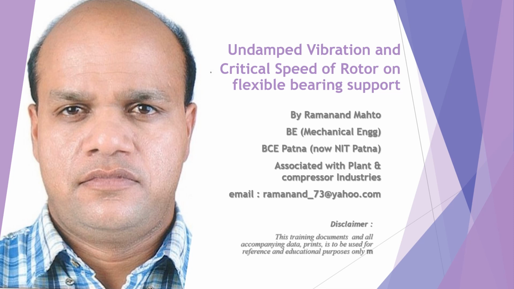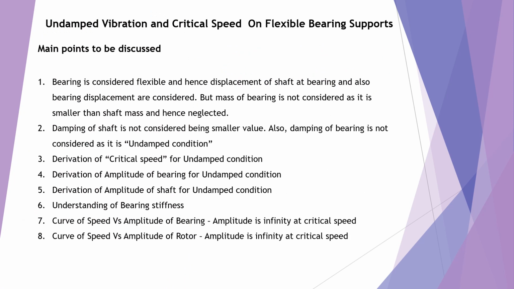Today's discussion is on undamped vibration and critical speed of a rotor on a flexible bearing support. In this discussion, the main points to be considered are: the bearing is considered flexible, and hence the displacement of the shaft at the bearings and also the bearing displacements themselves are considered. That means there will be displacement of the shaft at the bearing and also displacement of the bearing itself.